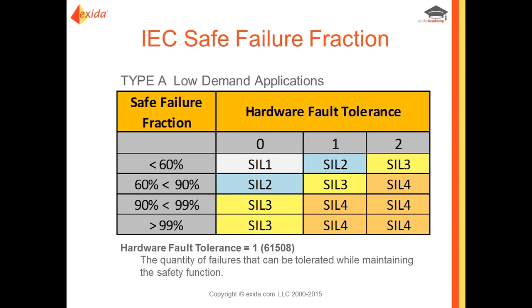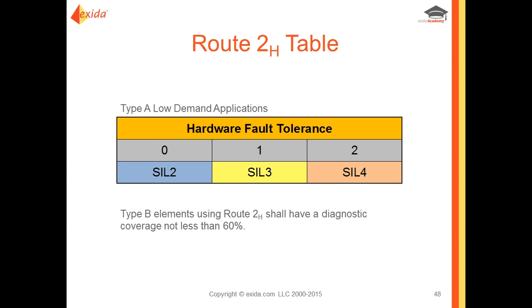Now we're going to look at architectural constraints briefly again, because once again, you can go forward and back. You have your architectural constraints. You can find what SIL level you meet, or if you already have your SIL level that you need to meet, you can calculate your architectural constraints needed. So as we talked about, you're going to be looking at both type A and type B.